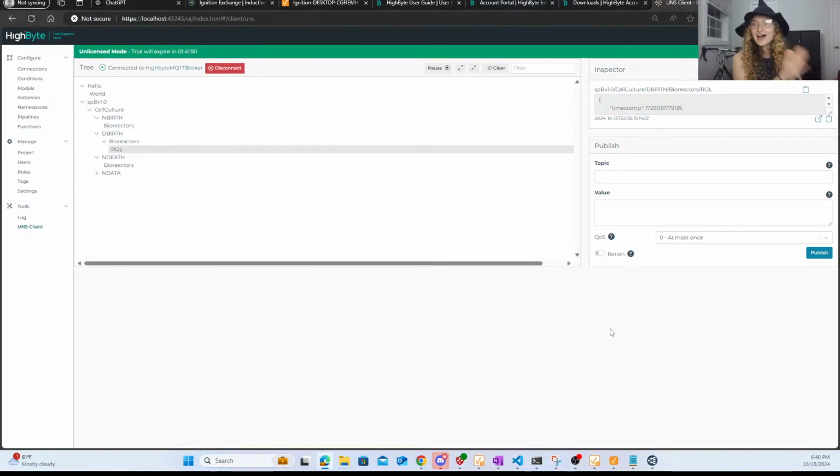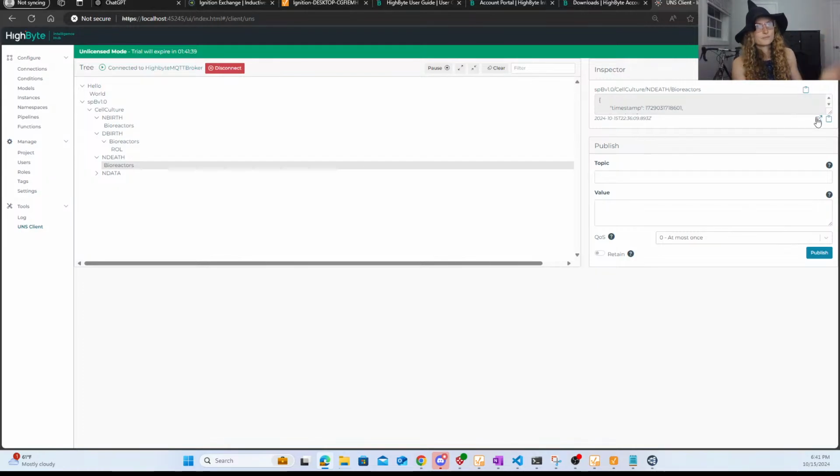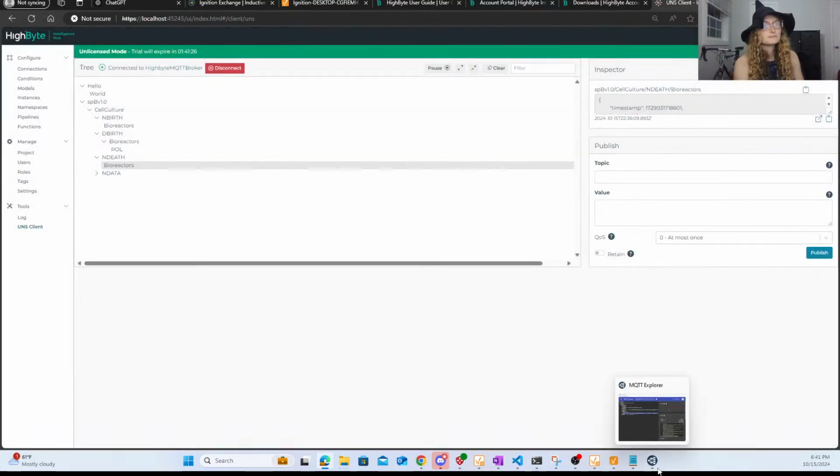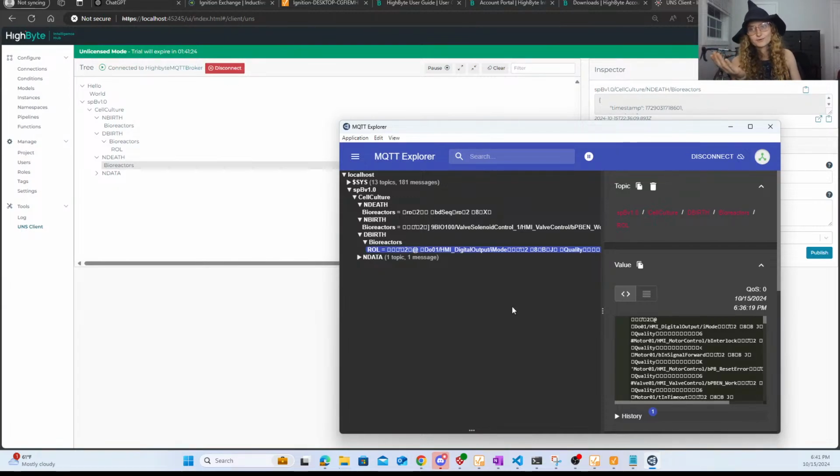I have no idea when that cut out, so I will just repeat whatever I was saying. So, as I was saying, something that I just love about HiByte is on this UNS client, right out of the box, it's able to figure out, hey, this is Sparkplug. Look at that. You can click on it and you can see the whole message. That's wonderful. And we're doing report by exception. So hopefully you guys saw initially it published everything because it was the first time. But now we're only getting what changed. So that's amazing. Gotta love Ignition. Meanwhile, with a regular MQTT Explorer client, you're stuck dealing with protobufs and rectangles, and that's annoying.